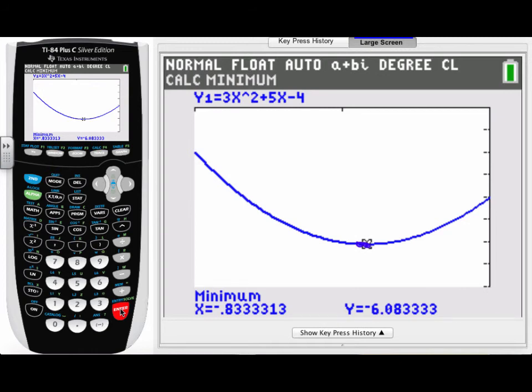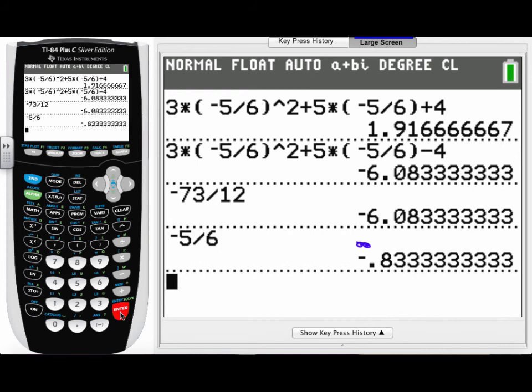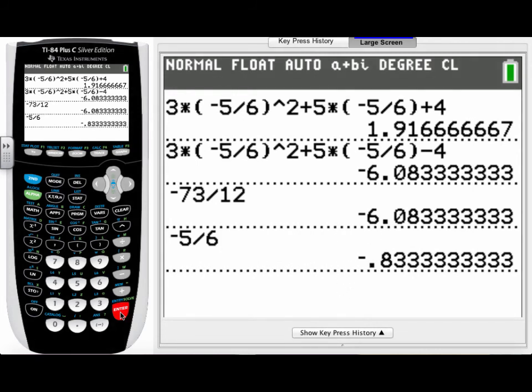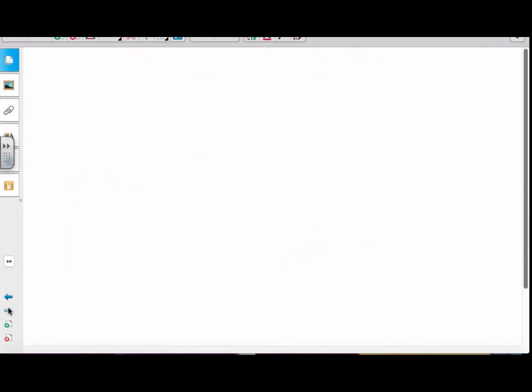Now, if I plug -5 divided by 6, what should I expect it to equal? That, the -6.083. So let's just double check that. -5 divided by 6, that is what it is. Okay? So were we right? Yep. Seems like a long explanation, but you can work a little faster on your homework when you do it on your own. All right, so that's that one.